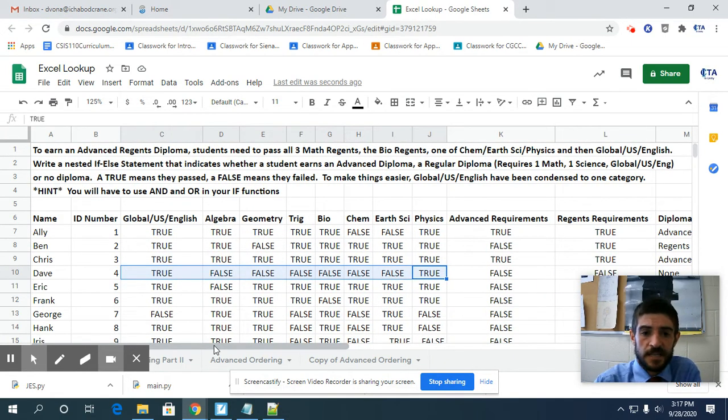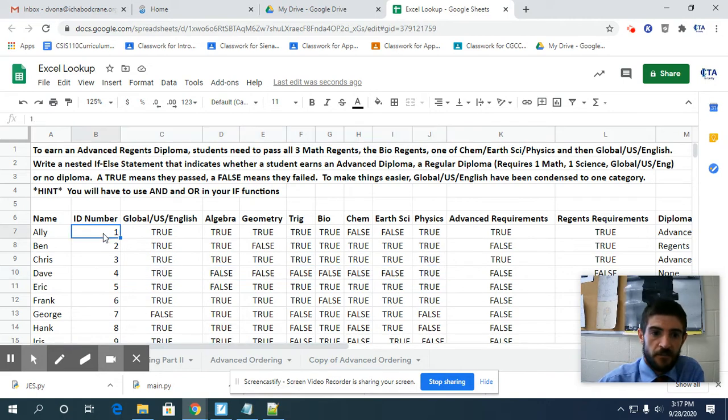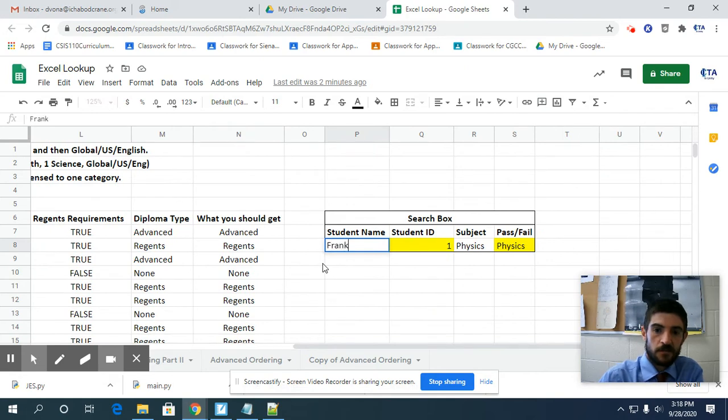And this is why it's important to test your code, because a computer is going to do exactly what you tell it to do, not what you mean it to do. All right, what we meant is find Allie's score, find Ben's score. What we told it to do was actually find the score 1 row up. So when we typed in algebra for Allie, all it did was give us the word algebra back. When we typed in algebra for Ben, it was actually giving us Allie's score. If we type in algebra for Frank, it's actually going to give us Eric's score. So it's going to tell us that he failed algebra, even though technically he passed algebra. All right, so it's always 1 row off.